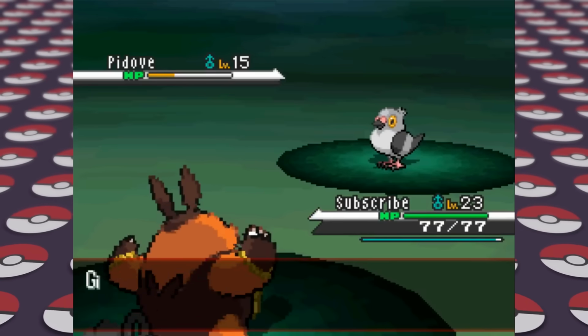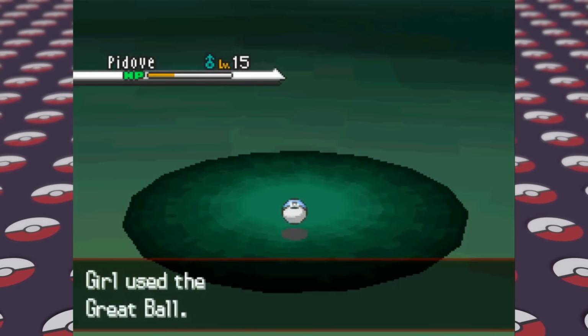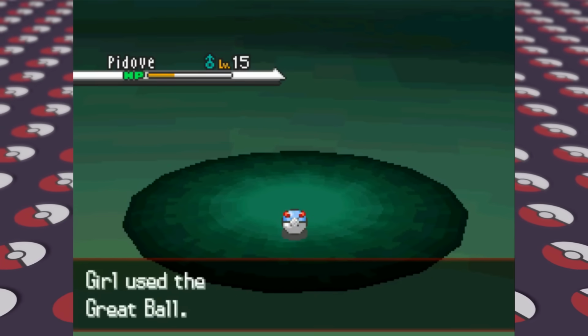I end up doing this, and now we can sell that to buy some more Great Balls, which I used to catch a random Pidove that I caught on my way and named it Wright, since I noticed a couple of times in the guide where it suggested that I use the flying type Pokemon before.